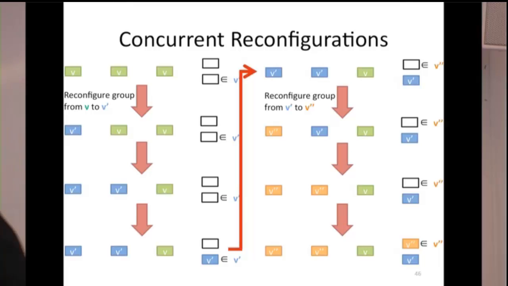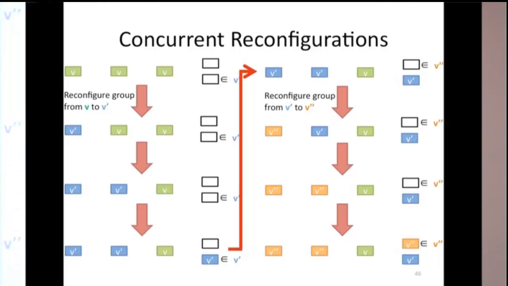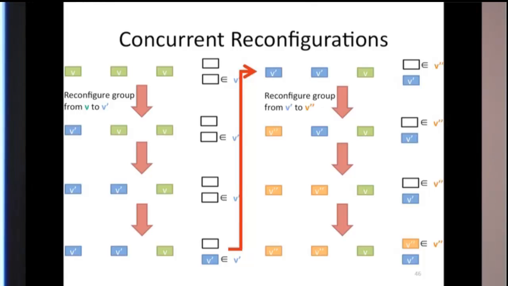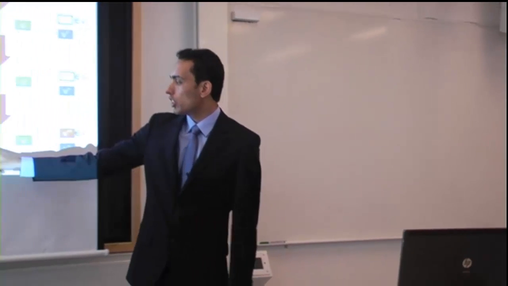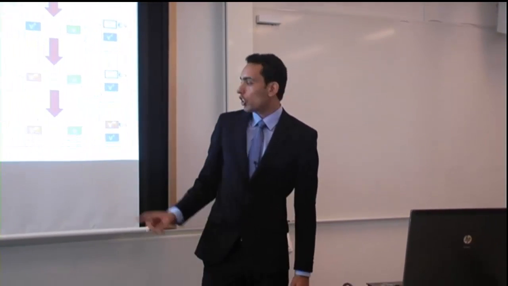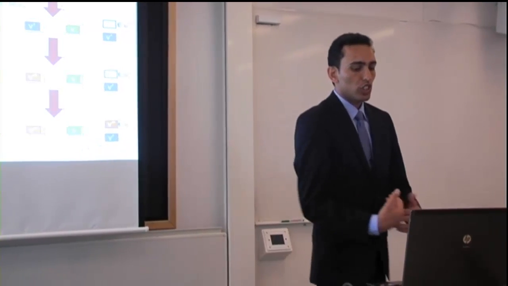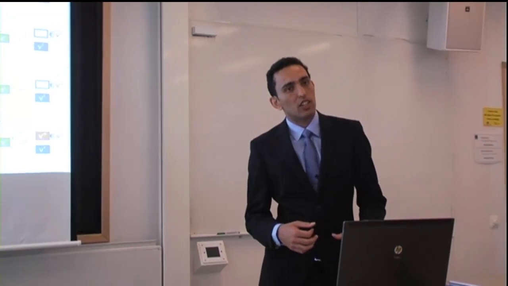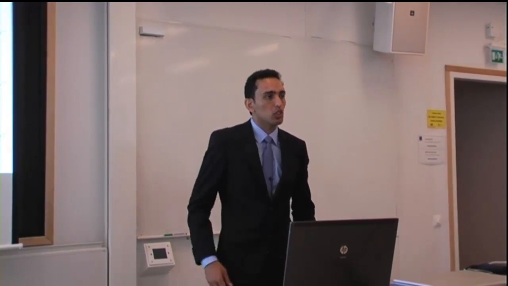So the interesting thing to see here is that even if there are so many views, like let's say here there are 1, 2, 3 views for this group, you can have a consistent quorum for only one view, which at this point is V double prime. You cannot have a consistent quorum for V or V prime. So whenever you move to a new view, only a minority is left in the older view, so you can never get a majority for it anymore.